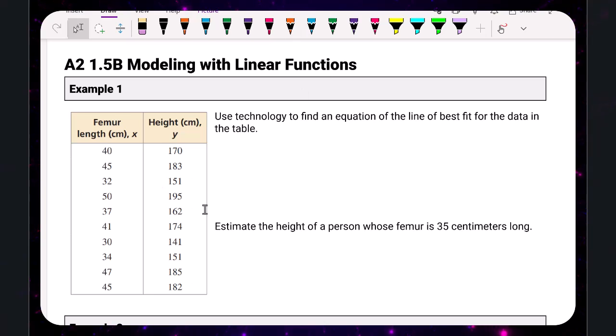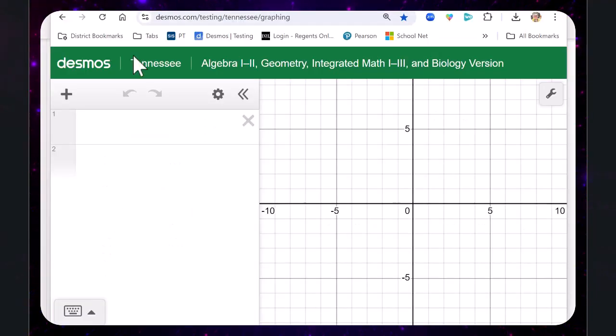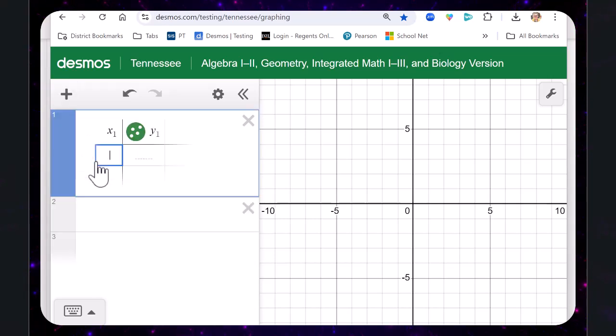So I'm just going to go ahead and search for Desmos. And I'm going to show you how to type all of this data in and enter the code and interpret that information. So give me just a second, and you need to go ahead and try to do this as well. The more you practice this, the easier it is for you to remember it later on. All right, I've got Desmos up. So first thing I'm going to do is I'm going to click the plus sign, and I'm going to access the table. And you see how it pops up X1 and Y1?